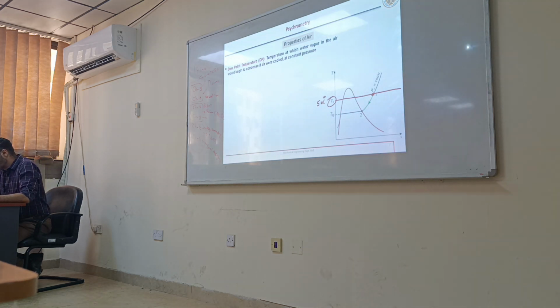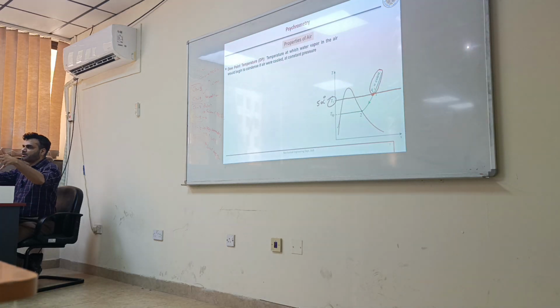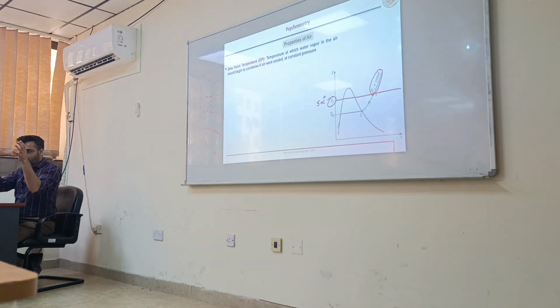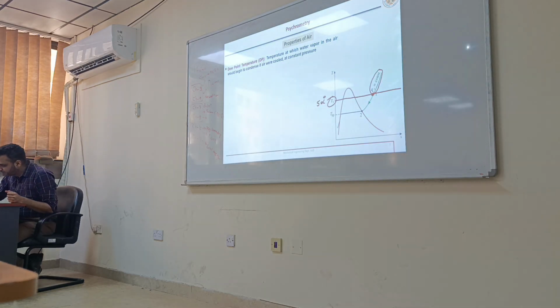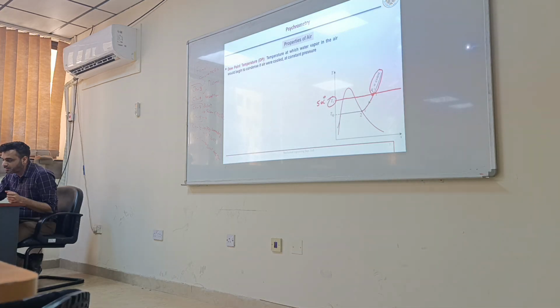This is the vapor pressure in that air because there is water vapor in it. Due to this water vapor, there is a vapor pressure. Now, if you cool this air, it will follow this line, constant vapor pressure of water, until this point.